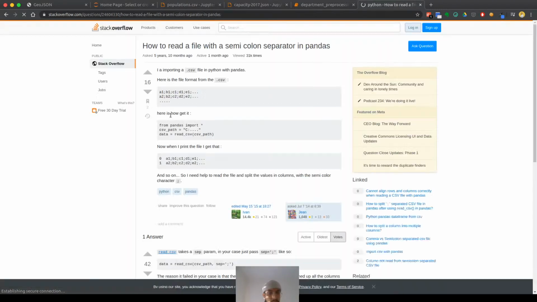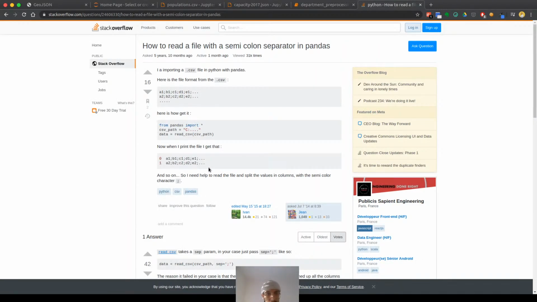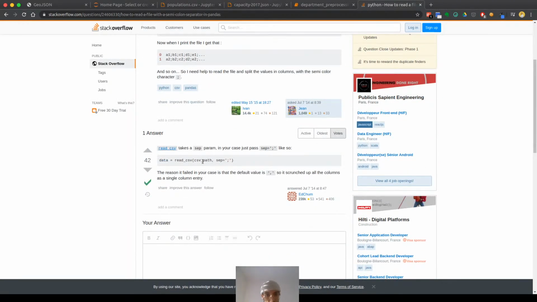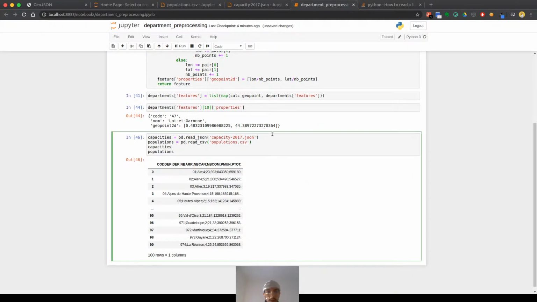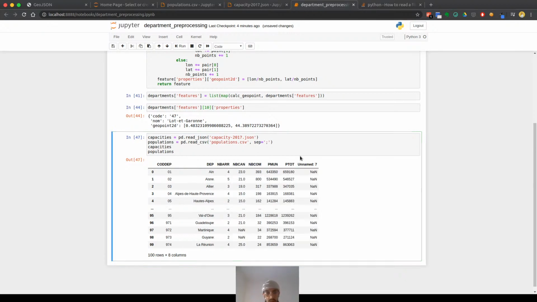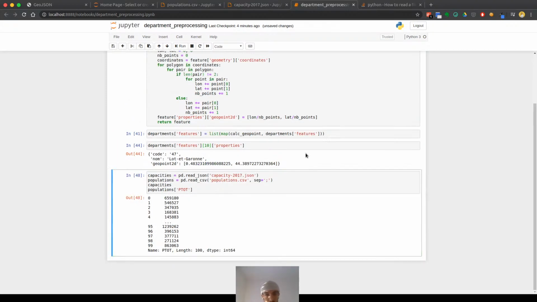Yep, how to read a file with a semicolon. Okay, csv path, sep. Okay, I can define separator like this. Oh, cool. Okay, and what I need is this one. Okay, population total. Perfect.